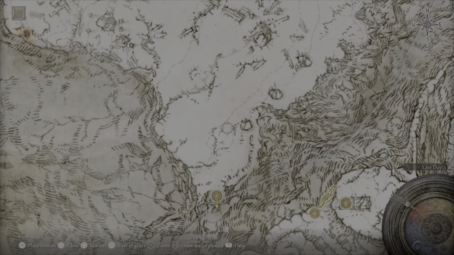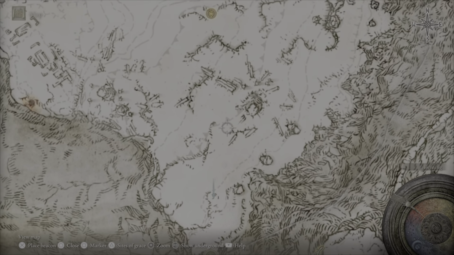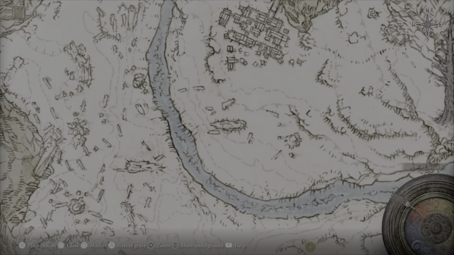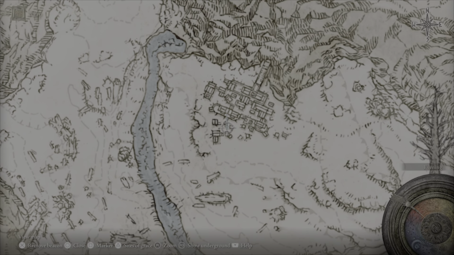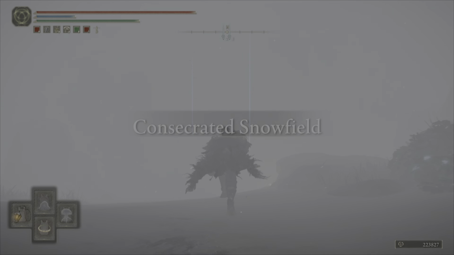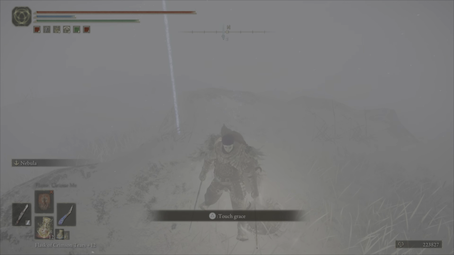Okay, now from here, the first grace that we need should be around this little lip here. So we're going to go there. The second grace we needed was the inner consecrated snowfields, which is just above this lip here, south of the lake. So we've already got that, that's fine. The third grace we need is... oh, it's right in here. So this is Ordina. So let's get the first grace first. So really from the exit, it's directly north. There we go.